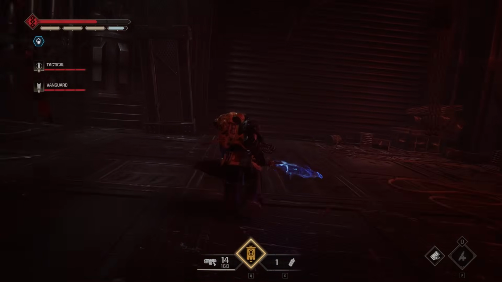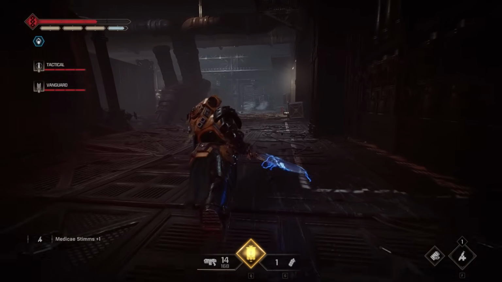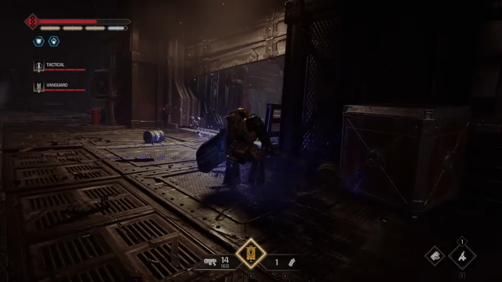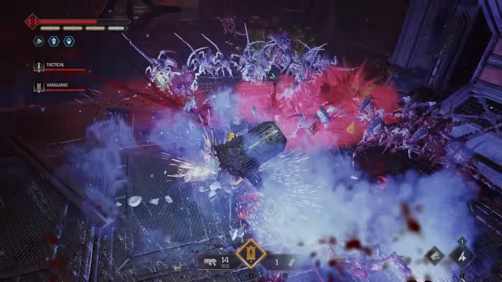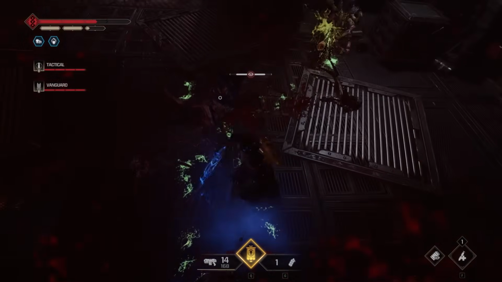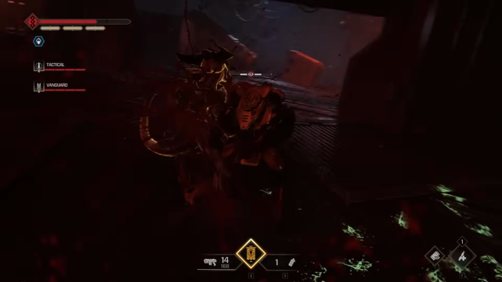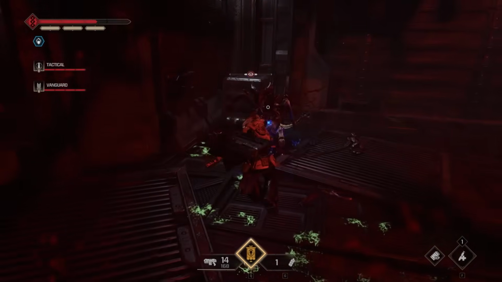Okay. Anything in here? Medicae stim? Okay, yeah. We're fine. Nothing can possibly kill us now. I'll just power roll these guys. Buff power roll, let's go. Damage is definitely increased on that. For sure. That one's pretty noticeable. One-shotting my Noras pretty much.